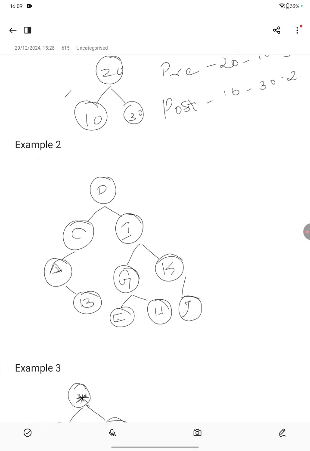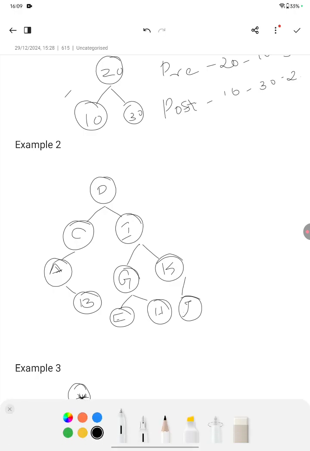We have one more example here. We will see how to solve this. First one is in-order. In in-order we have to follow the left subtree first. D is the root node. We have to traverse through the left subtree. In the left subtree we can see C is there.